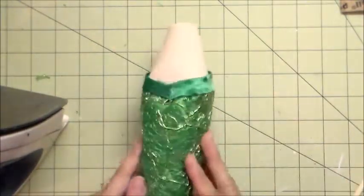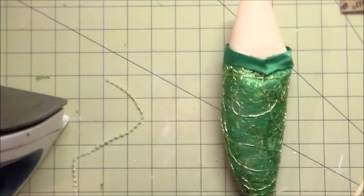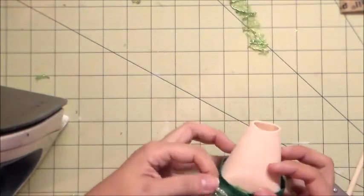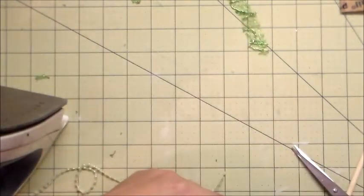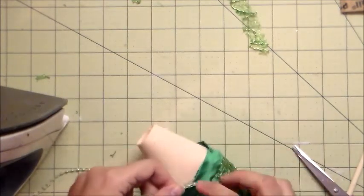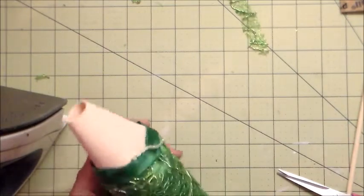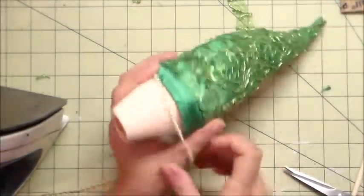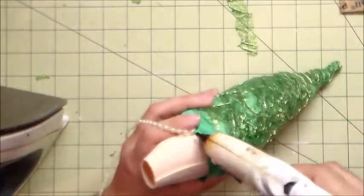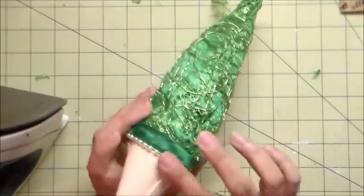Here I'm gluing on the waistband — you can see the final result and how nicely it looks. Now I want to put something decorative on the tail. I found these flat back mini pearls. They look white on video but they're actually a mint green color. I'm going to glue them all the way around the waist of my doll to give it a nice cute touch. It also helps cover up any imperfections. I love putting a lot of detail into my projects — I always have to add something, so I'm just gluing on the pearls right now.